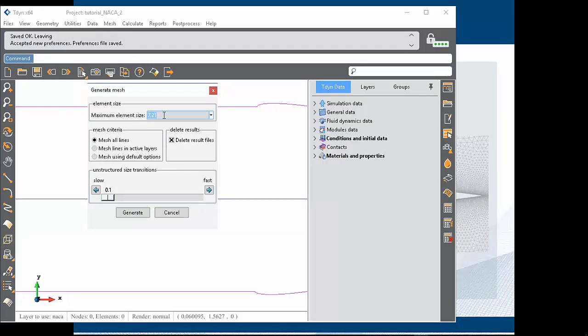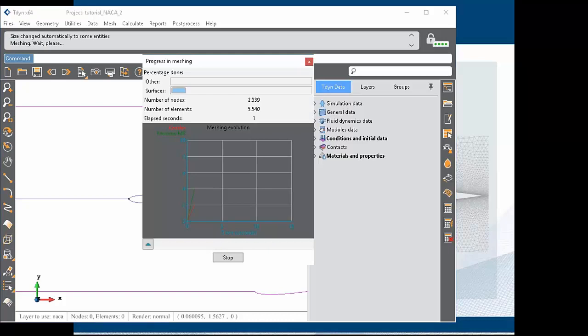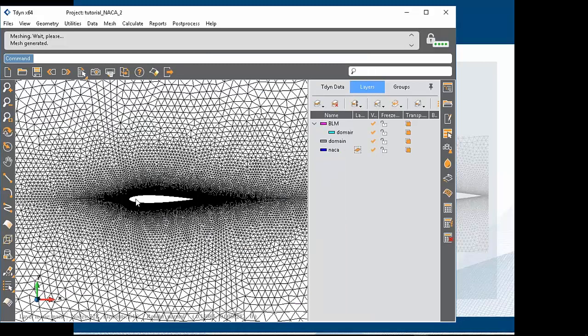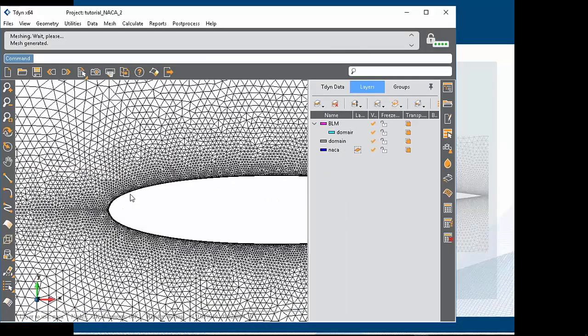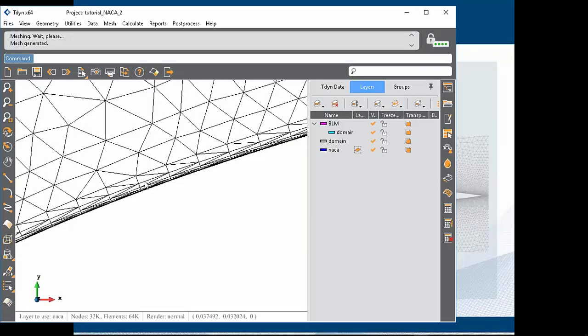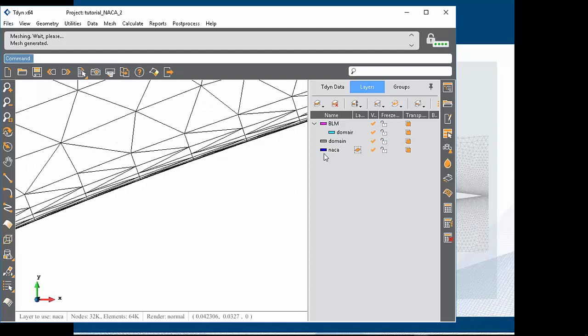So point 1, the maximum element size, we are going to set it to 1 and generate the mesh. So as you can see, it's going to be quite a coarse mesh, but in any case, it gets generated very, very quickly. You can see here the boundary layer, which has been generated with the 8 layers around.